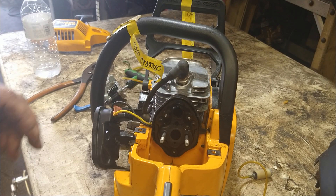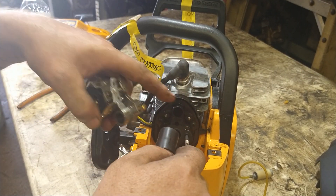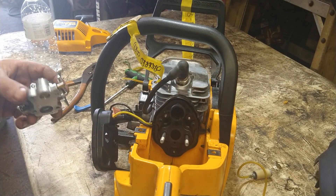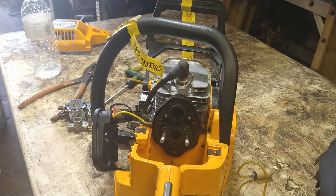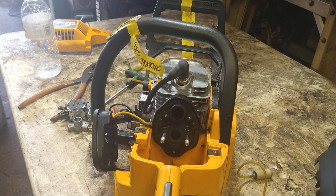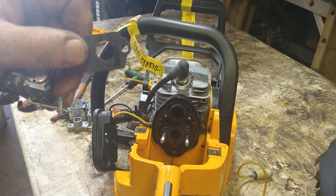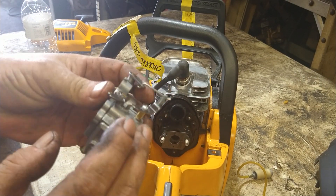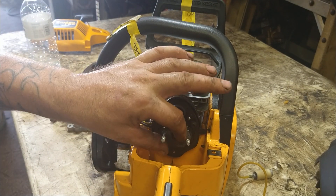Here's our new carburetor. The old carburetor has a rubber boot on it still — put it right on the new one. The gasket is on the new carburetor. You'll see there's a little hole at the bottom — that's your vacuum port for the fuel pump built into the carburetor. Put that gasket on there.